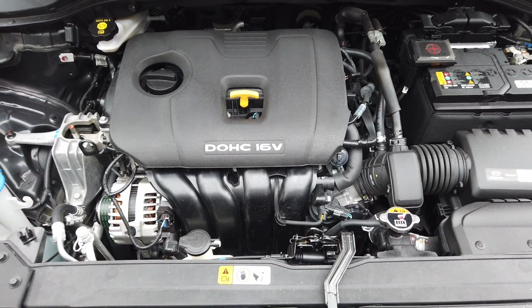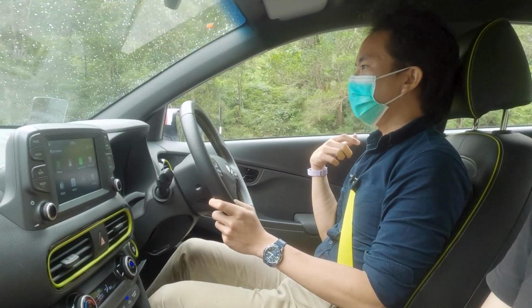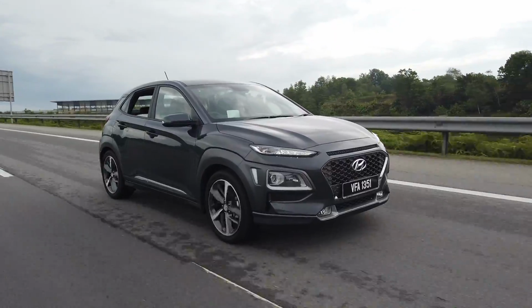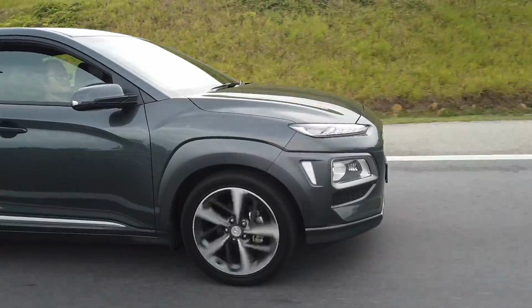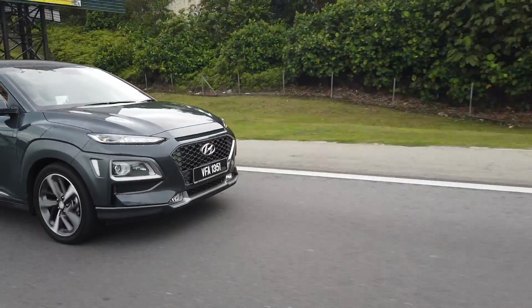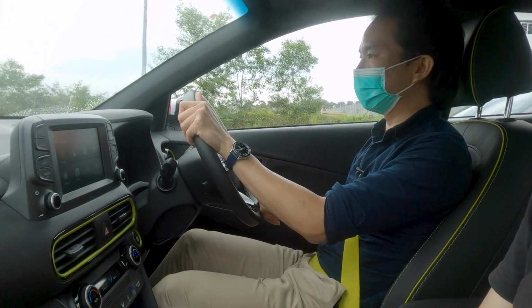The one thing that defines this naturally aspirated engine is that it's very smooth. It makes a very creamy and nice engine noise, and generally the transmission works in a very seamless manner. So it's quite a comfortable car to drive day in and day out. What it isn't is fast. The engine does take a little bit of a while to get going, especially if you've got 4 people and some luggage. The gearbox is also a little bit hesitant to respond, but once it gets up to speed, it gets going fairly effortlessly. That's sort of par for the course of this segment. You don't have really very fast and very powerful engines in the segment.